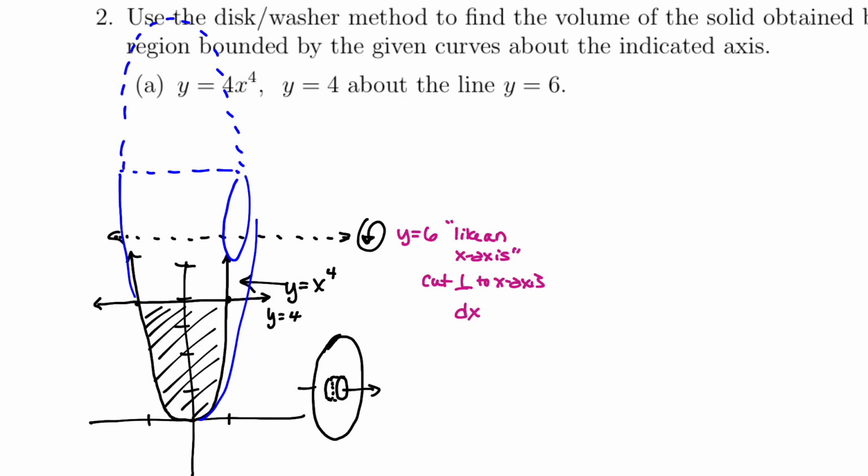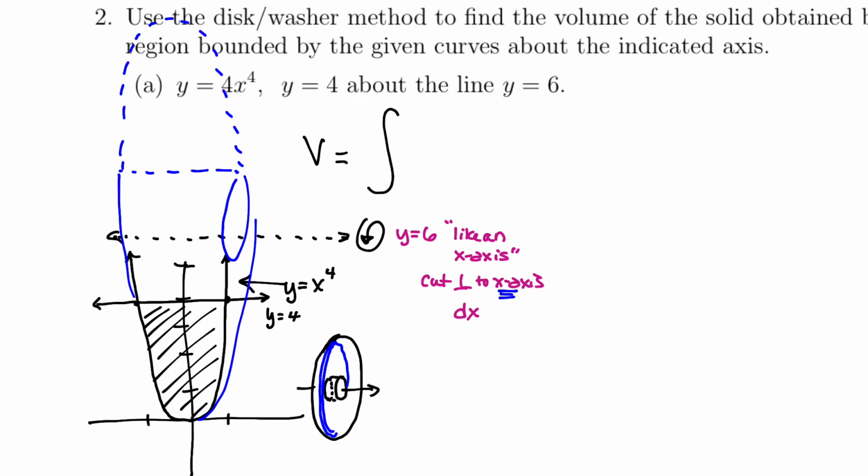So when you're going to use a disc, well, first of all, because it's got a hole, which method are we going to have? We're going to have the washer method, which means I've got a big radius and a little radius. And when I cut, I'm cutting perpendicular to the x-axis, because I'm going about the x-axis. Even though I'm not cutting directly against the x-axis, I'm cutting perpendicular to it, which means my volume is going to be integrated with respect to x. So we're going to write down volume equals, and we're going to put the key pieces on this back end: dx, because that's the thickness of each of these slices, and my limits.